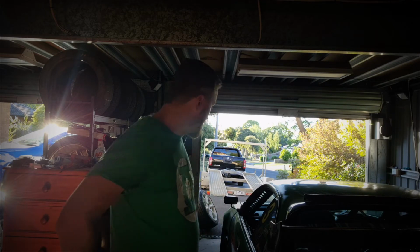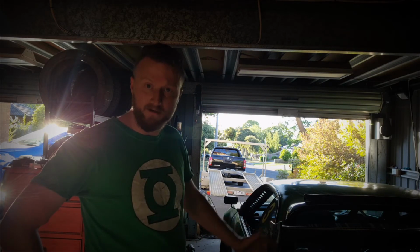Other than that, we've really just got to give it a wash, give it a clean. I know that sounds a bit silly, but I do that anyway. Probably the next thing we'll be doing is load it on the trailer, get it down to Craig's for a quick wheel alignment because it's just slightly off center on the wheel, and I've got OCD and that mucks around with that, so we just want to fix that up.